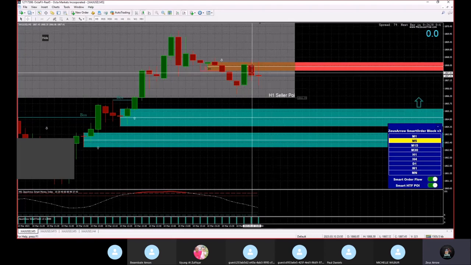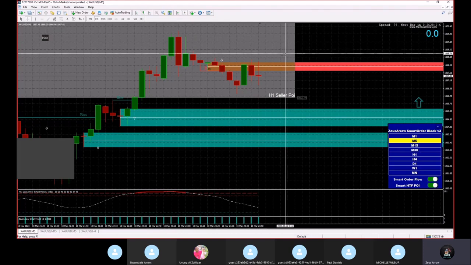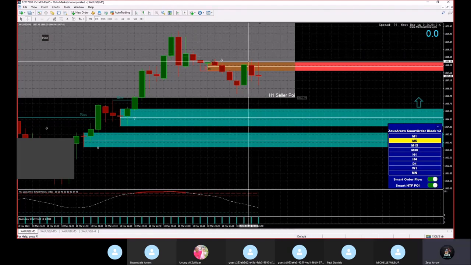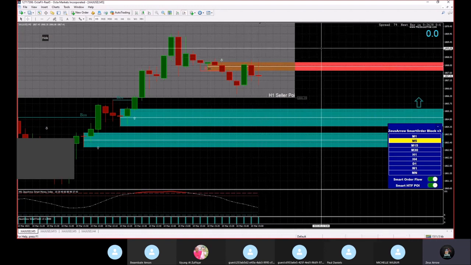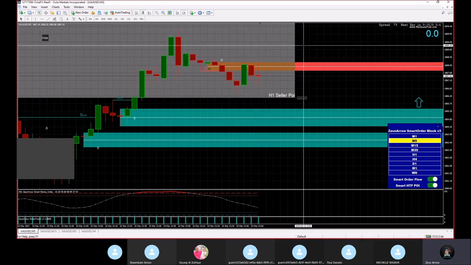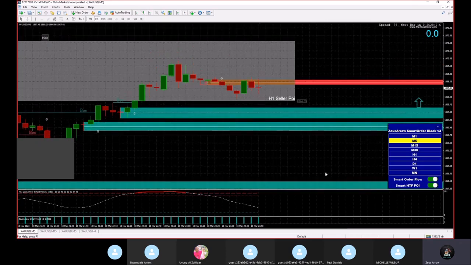If my stop loss gets hit, I'm going to wait for another break of structure, another confirmation here, and then I will take entry. If the candle breaks this zone, goes above and hits your stop loss, that's fine. Just wait for another break of structure to happen, another order block to form, then take the trade in that zone, as long as you are inside the seller POI.